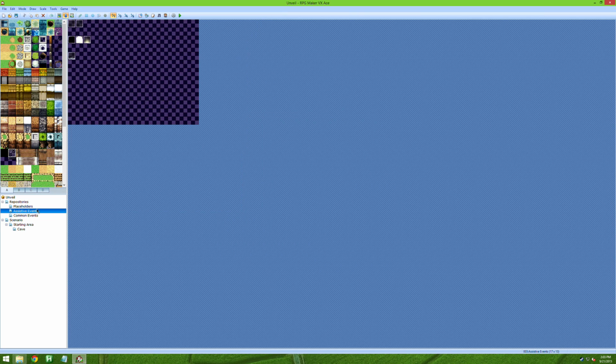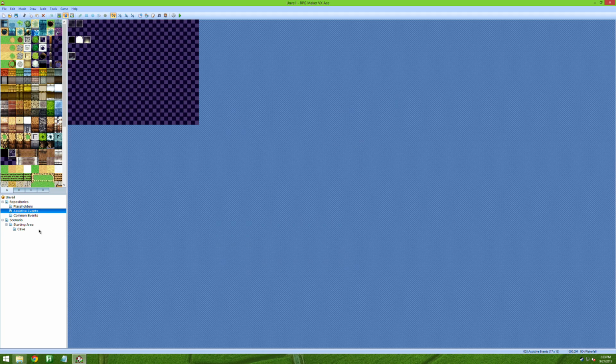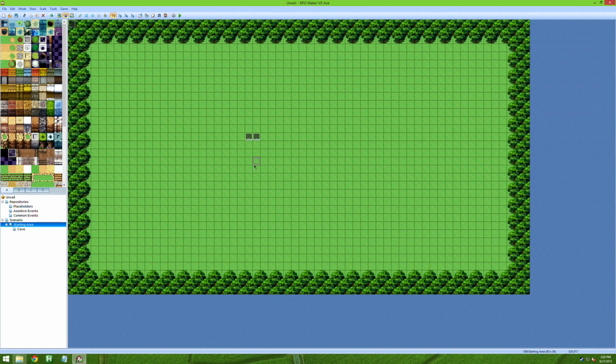All right, so that is pretty much it for this, and this is a waterfall. And it's pretty straightforward. If you have sort of like water falling and you want to have that waterfall effect, and with the sound effects with proximity, you just copy this event, right, and you put it wherever the waterfalls are, and that's it. Make sure, actually notice that the water is not going to be hitting right here, it's going to be hitting on the top. So in fact, that's just an RPG Maker thing. I can't really do anything about it.